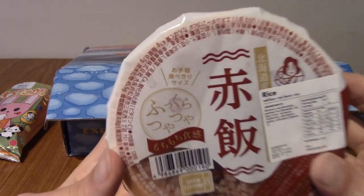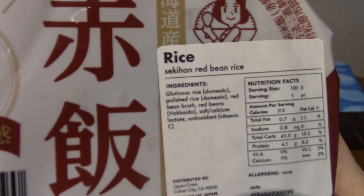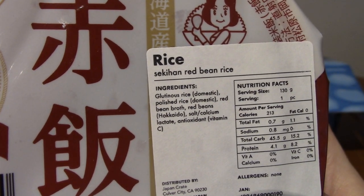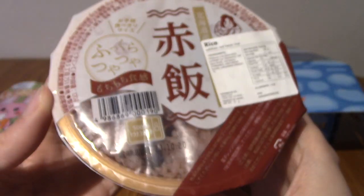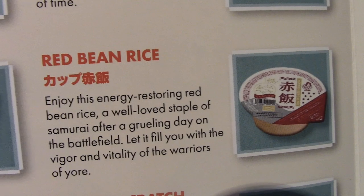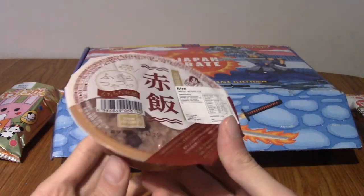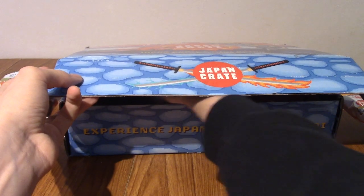Regardless, wow — what the heck is this? This is quite heavy. Is it jelly or ramen or something? This is rice, apparently. Red bean rice. That's cool. So this is microwavable, I'm guessing — it kind of feels like it. This box is actually a little bit heavier than it typically is. This is indeed red bean rice. It actually might not be microwavable — I guess you can just pull it open and eat it. I will be trying this on Japanese Snack Reviews in one of the upcoming episodes. So stay tuned for that.